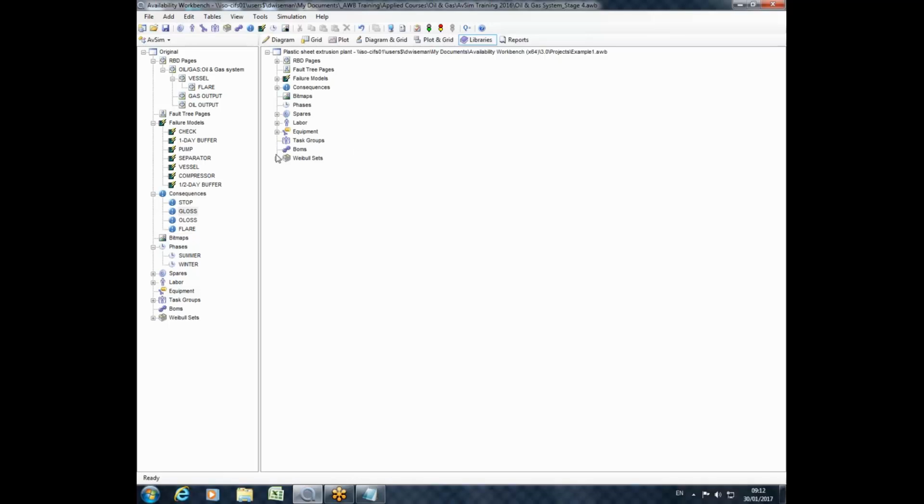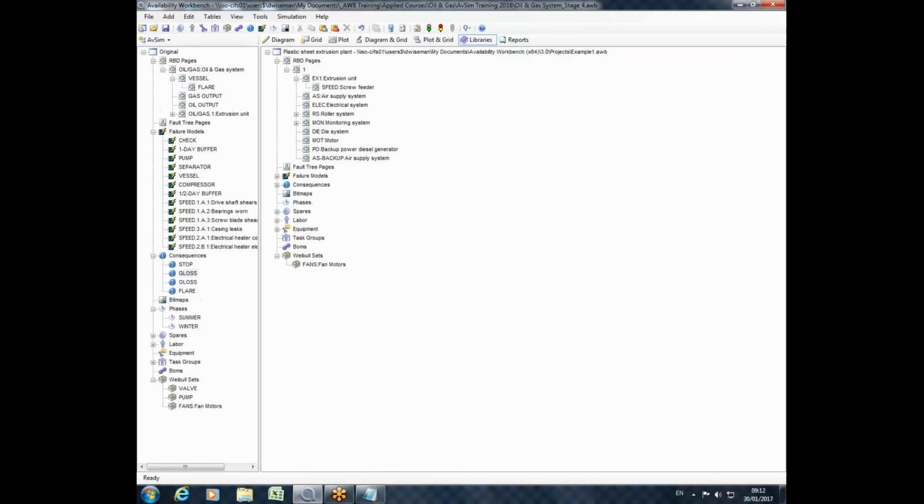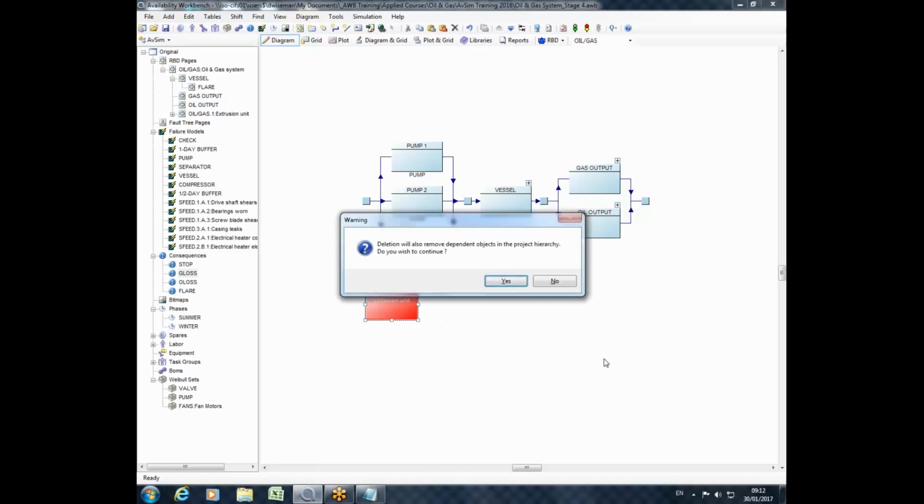And the advantage of that is you can now drag and drop information from one project to another. And this includes simple things like failure models and spares, but also you can drag whole bits of your block hierarchy or your system. So you might want to add that to your project. You can see now that subsystem is in my project as well. I'll get rid of that.